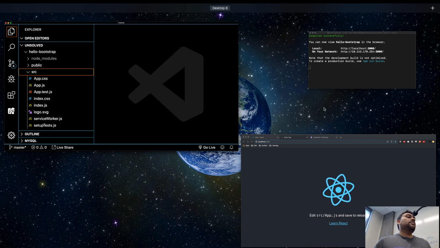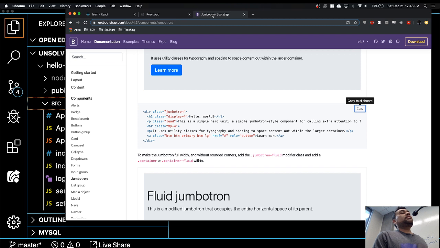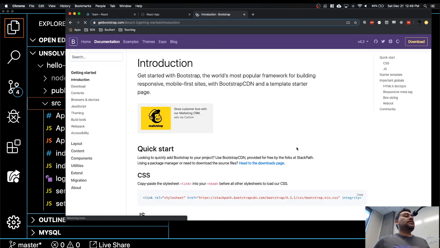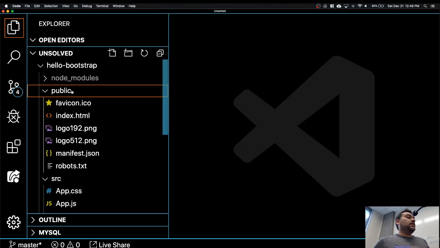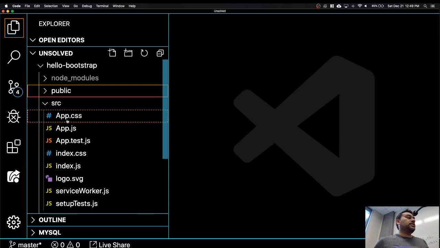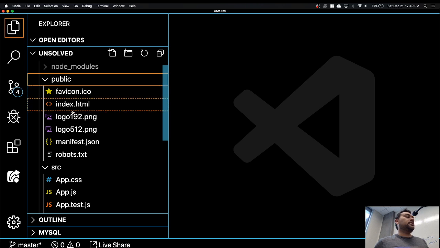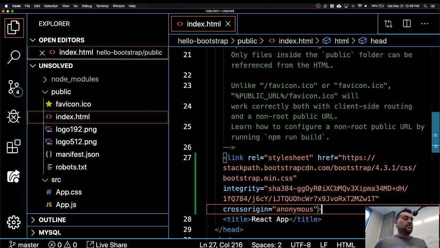Okay. So there are 2 ways you can include Bootstrap. I'll show you the Bootstrap way, and then I'll show you the second way as well. Okay. So this is our regular Bootstrap. All you need is a CDN link. So we'll copy the min file for Bootstrap CSS. Now, where would I include my link file? You guys remember that? Index, excellent. So public index.html. Let's go ahead and include our Bootstrap file here.